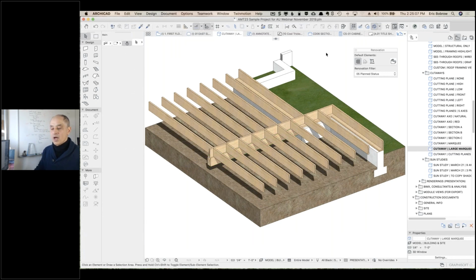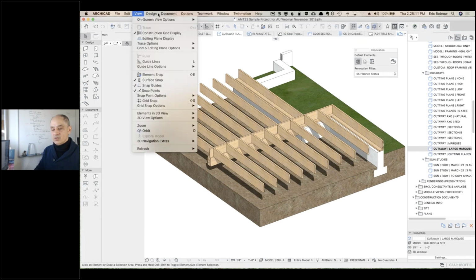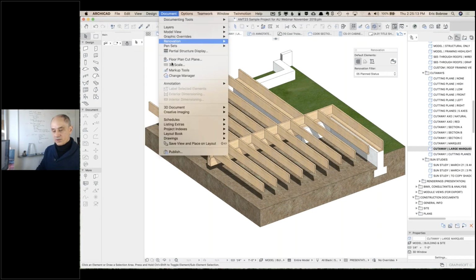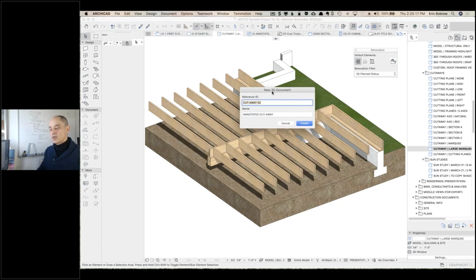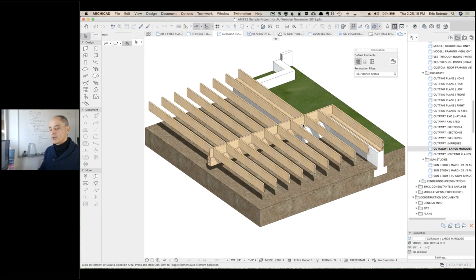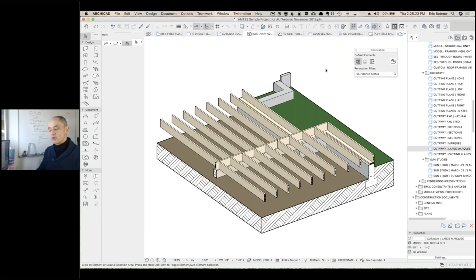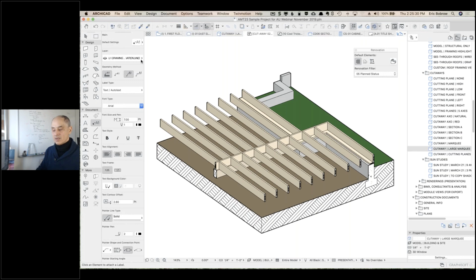If we wanted to do this, I'll go to the Document menu, 3D Document, New 3D Document. That's one way to do it, and it'll actually capture this one. Or we can right click in empty space and say New 3D Document from this view. And then if I go to the label tool, I'll want to have the right layer combination.